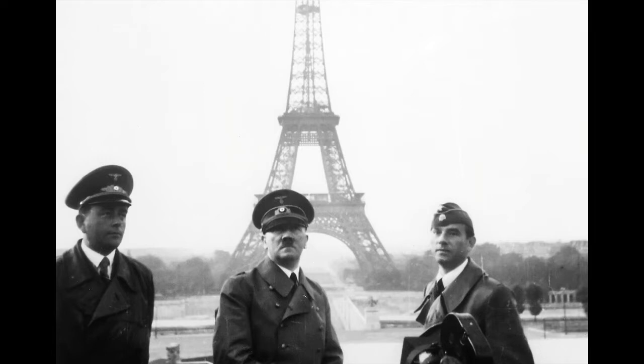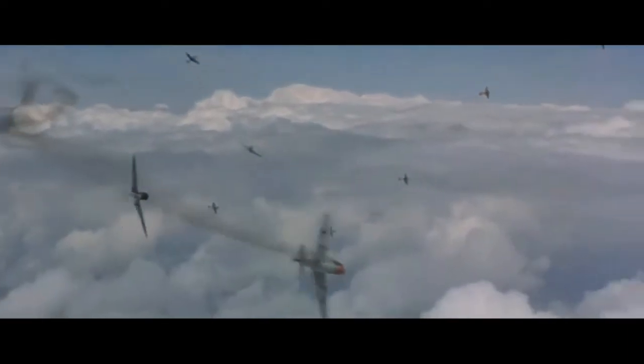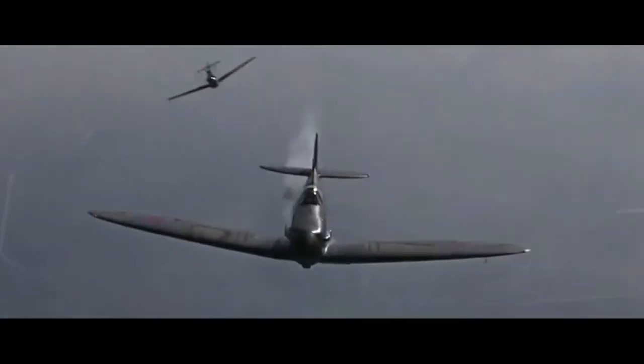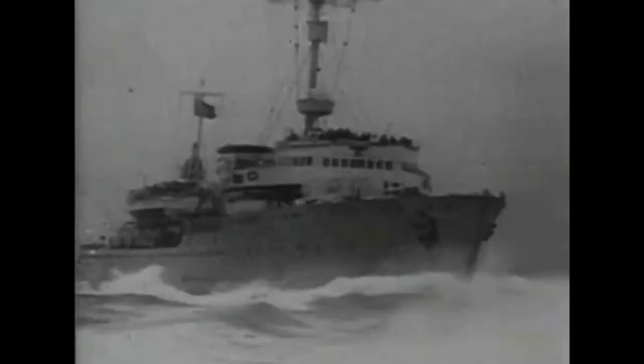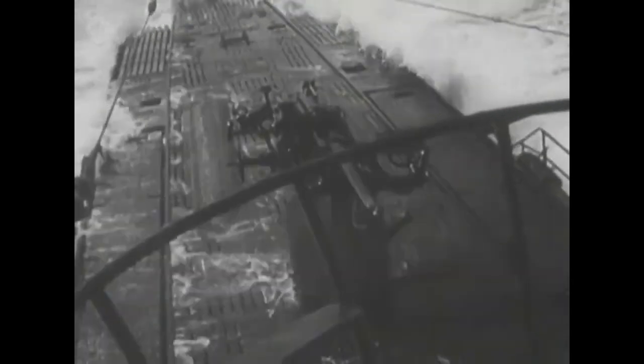With the fall of France in June 1940, Britain found itself in dire straits as the full weight of the German Kriegsmarine and the Luftwaffe started to be thrown against the beleaguered island. Whilst the Battle of Britain and the plans for the invasion of England garner a great amount of attention, the most important campaign for the British — the Battle of the Atlantic — was just about to hit its bleakest point. With access to the French Atlantic Coast naval bases, the Germans could range their U-boats unimpeded on patrols to interdict the critical war and food supplies that the British home islands needed to stay in the war. But with access to French airfields, the Luftwaffe could also use its long-range Focke-Wulf FW200 Condor aircraft to track convoys far out into the Atlantic.